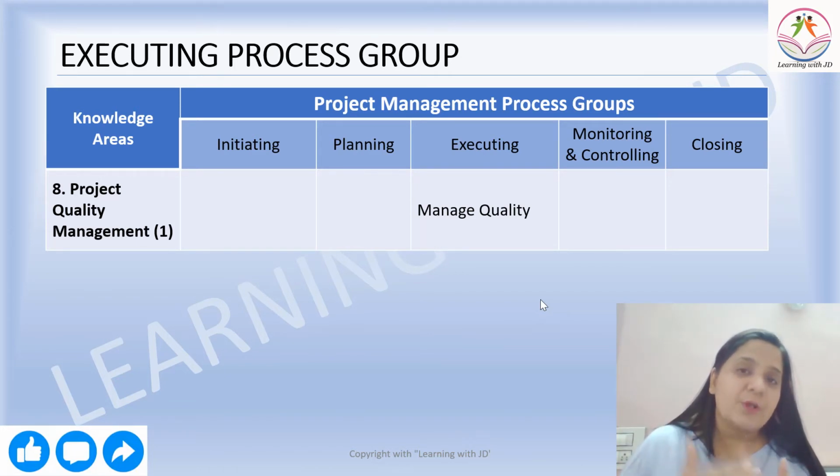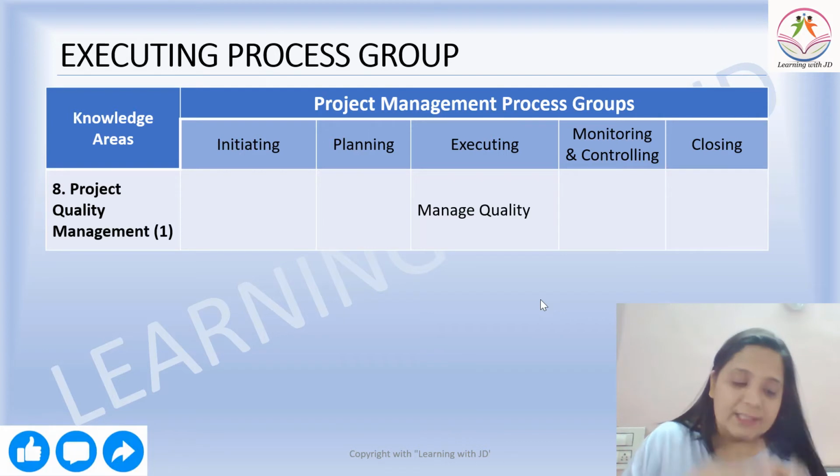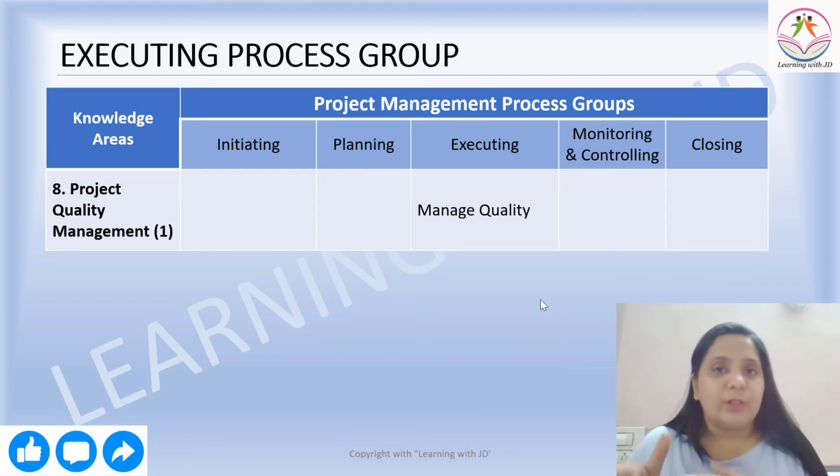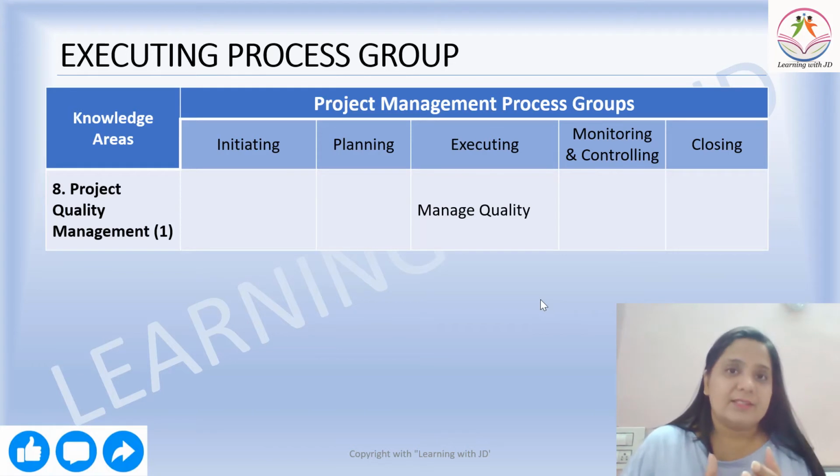And hence, this process of managed quality is not placed under monitoring and controlling. Monitoring and controlling is where the work is done, then you monitor and then you control. Executing is where the work is going on and you manage it. So you manage your quality at the time when the work is happening itself.